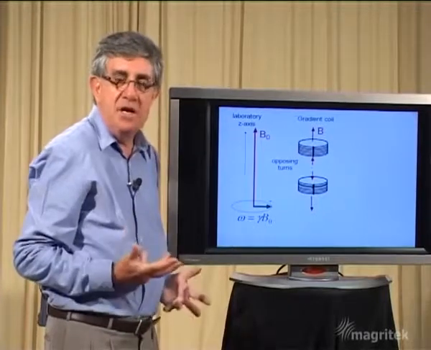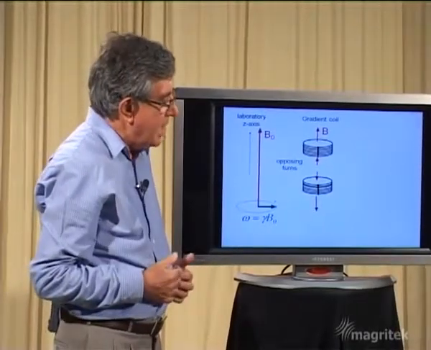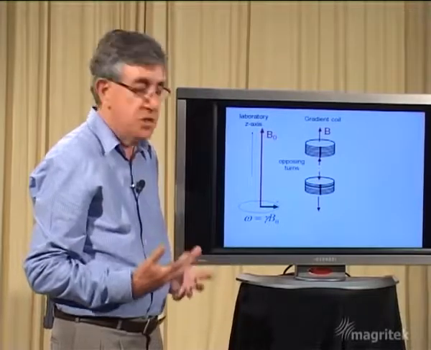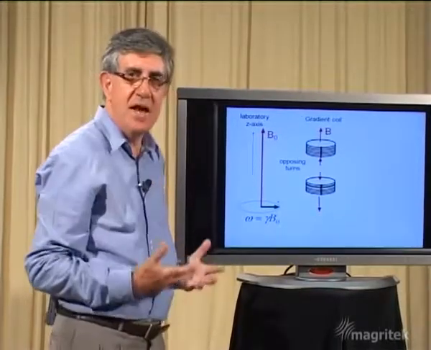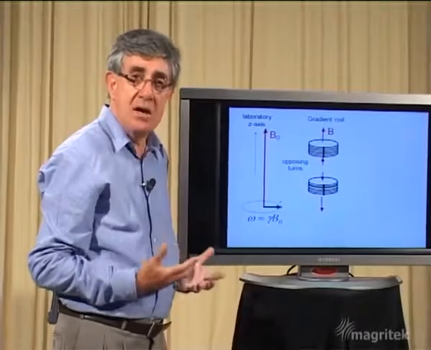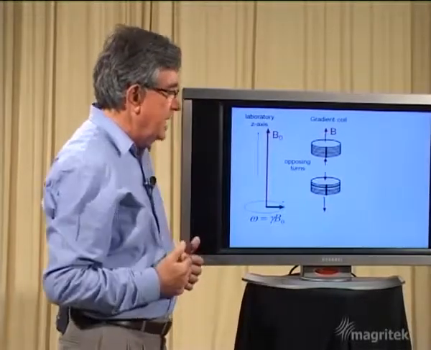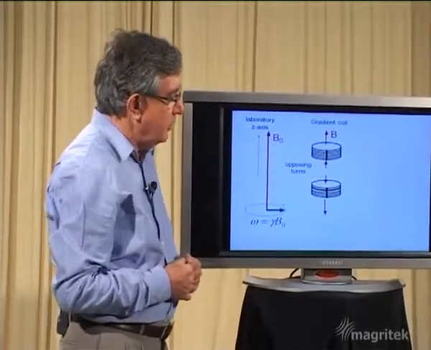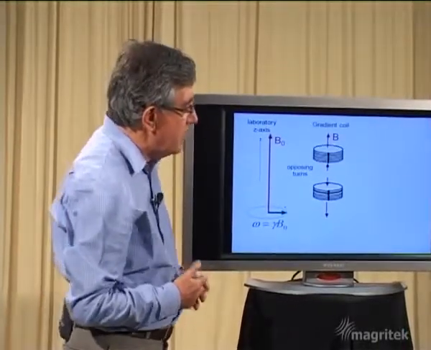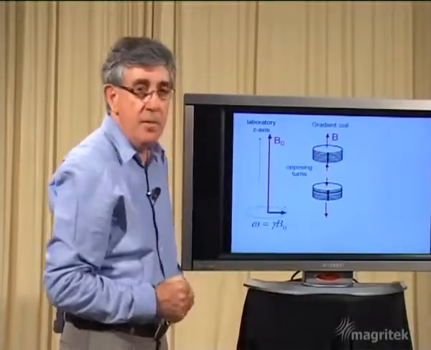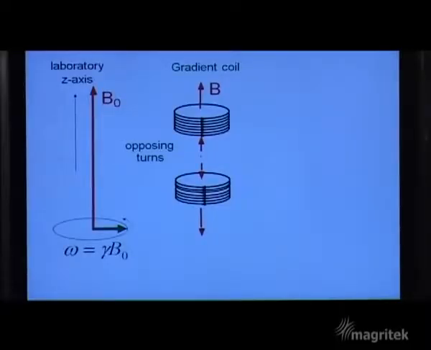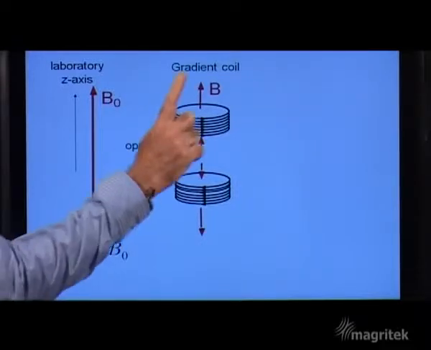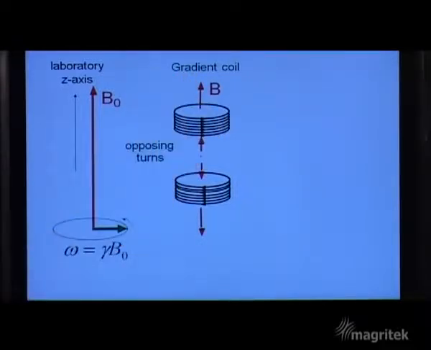Now we want to look at what happens in an imaging experiment where we have a magnetic field that varies with position. How do we make that happen? We use the gradient coil idea. And here's a very simple representation of what a gradient coil might look like. You see we have two solenoids there, and they're wound so that the currents operate in different directions, in different senses. So in the top coil, it produces an additional field that's pointing up, and in the bottom coil, a field that's pointing down. And right in the middle, the additional field will be zero.